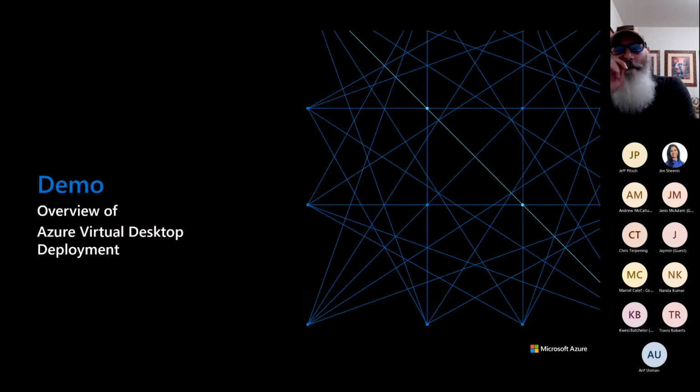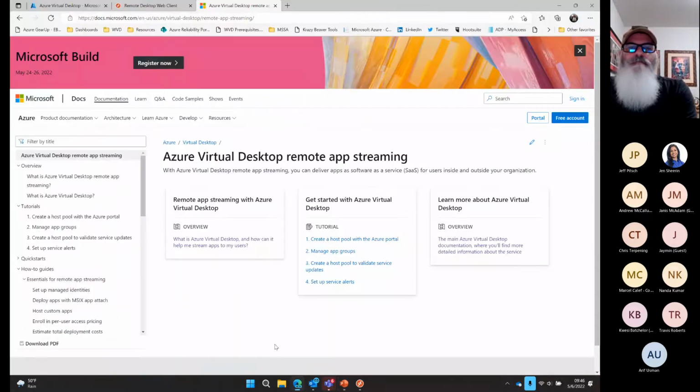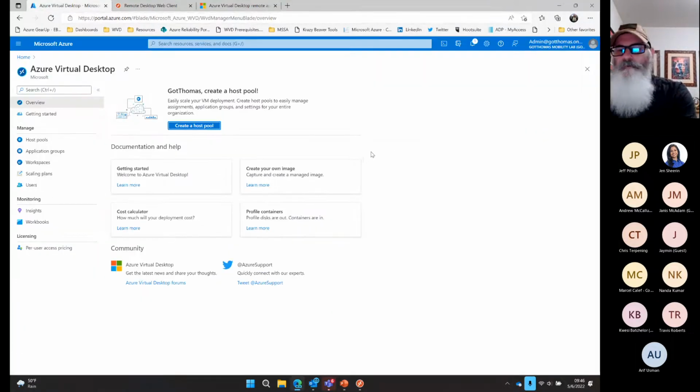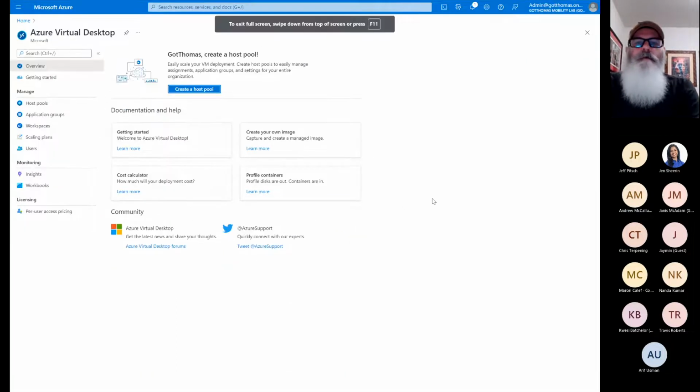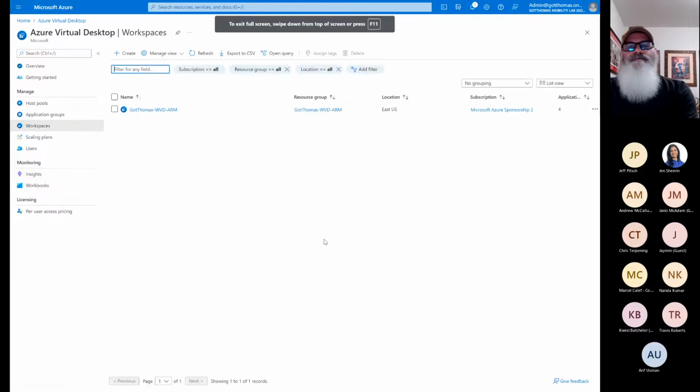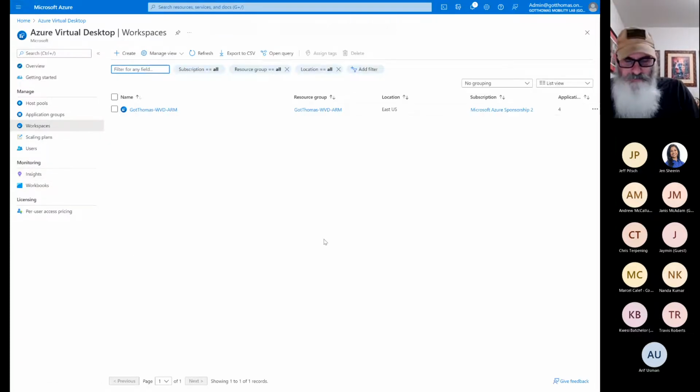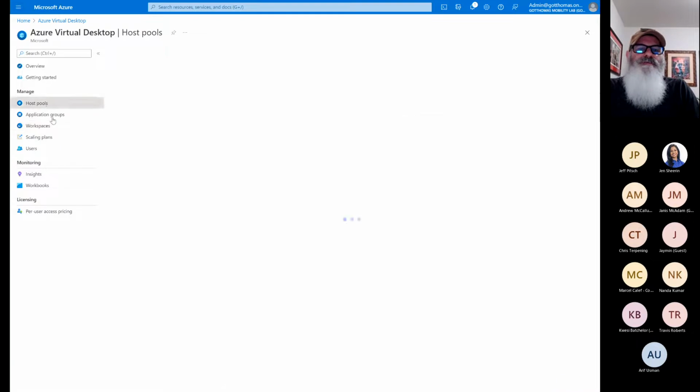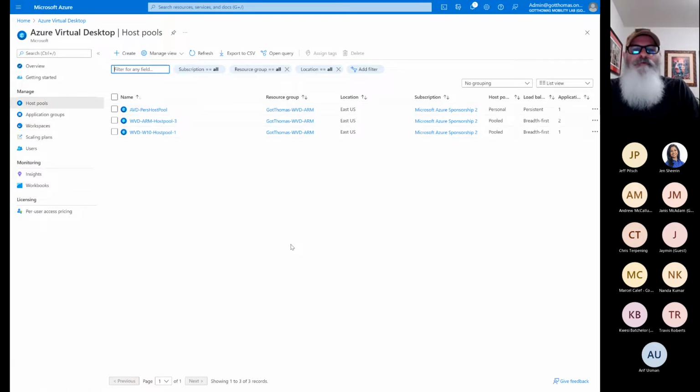And now I've talked about the Azure Virtual Desktop deployment. Let's go ahead and talk about what an Azure Virtual Desktop deployment looks like from the portal. We go back to the portal. So, workspace. Your workspace is your environment. It's kind of your all-up container. It hosts the application groups that get associated to session hosts. Your host pools, these are the resources that are available to your end users.